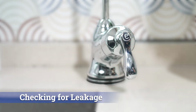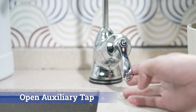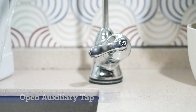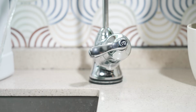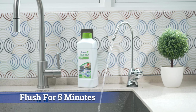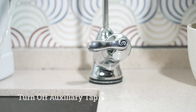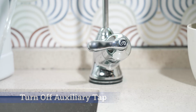Checking for leaks. Now that everything has been set up, we shall check if there is any leakage. Firstly, open the auxiliary tap. Then open the water supply isolation valve to start water flowing through the eSpring. The saturation of the cartridge takes a short time and flow from the tap. Flush for 5 minutes to remove air pockets and carbon dust. This process might take 5 to 15 minutes to clear. Now turn off the auxiliary tap.